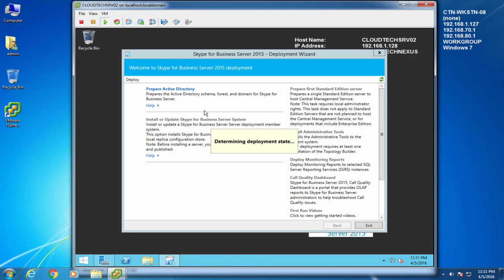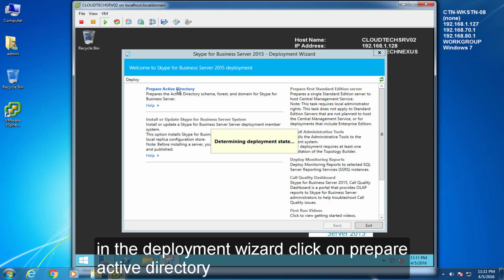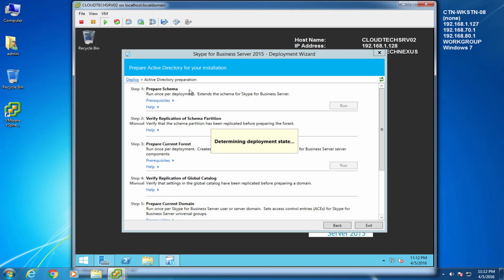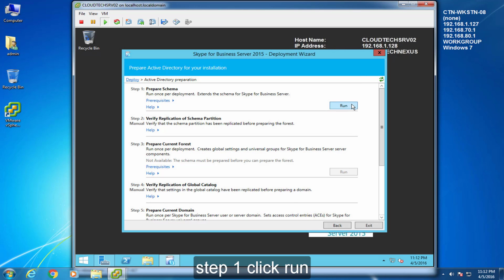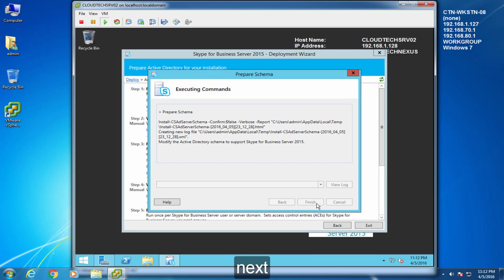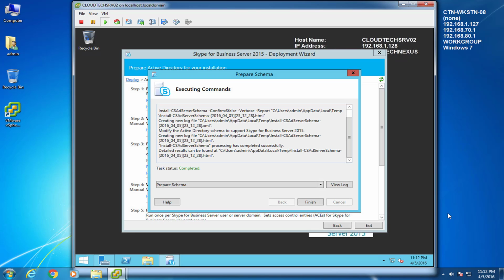In the Deployment Wizard, click on Prepare Active Directory. Step 1, click Run. Next. Click on Finish.